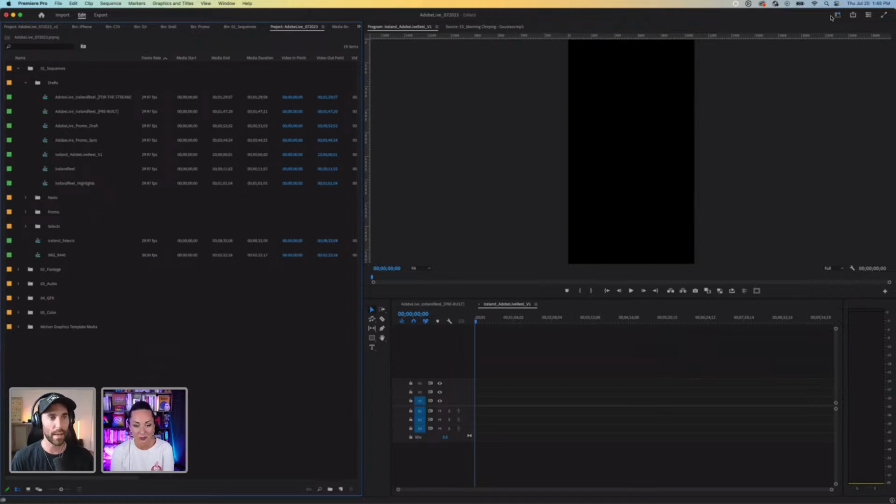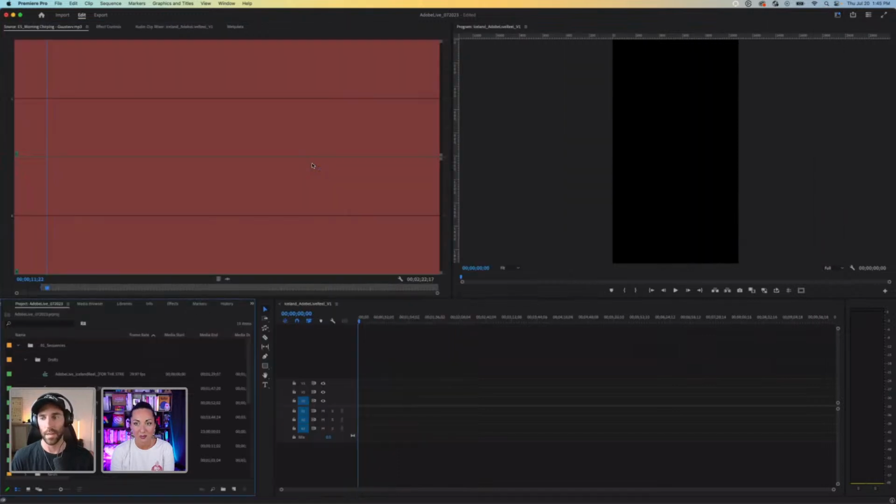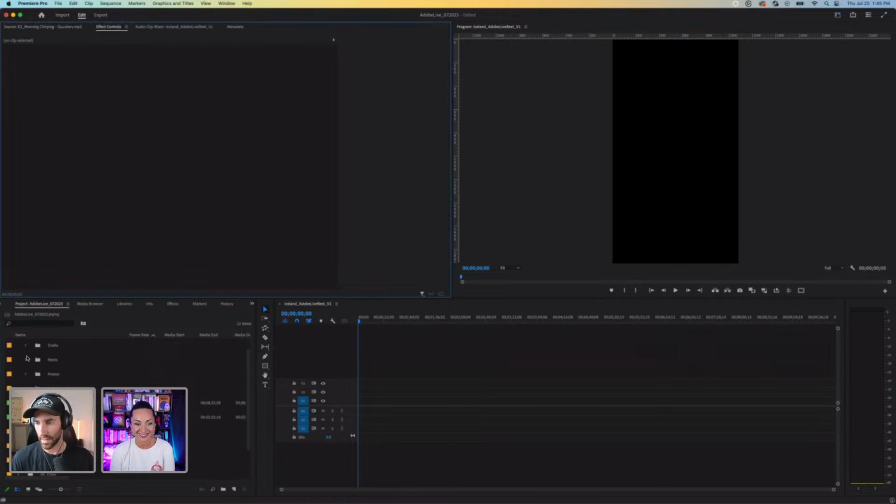I'm going to go to my workspace. Again, we're not going to break it. And I'm going to go into my edit window. That is driving me crazy, that I have a missing link there. We're going to go to our drafts. We have this open. Okay, so here is the process that I begin pulling selects.